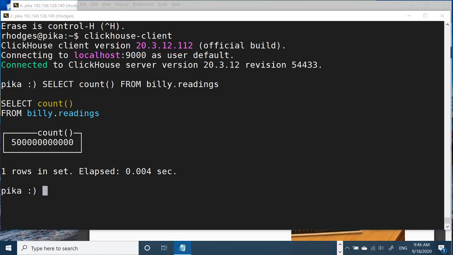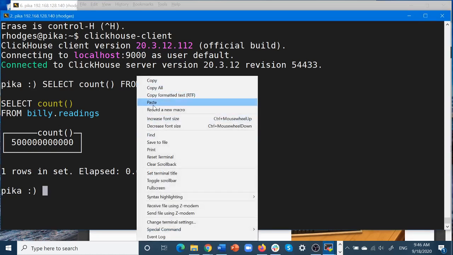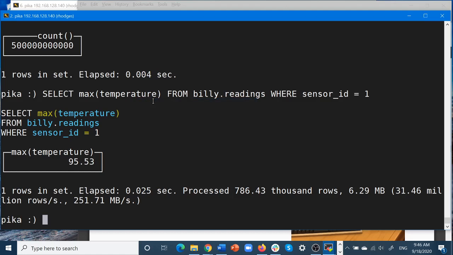Let's look for the maximum temperature reading from a particular device. So we're going to go to the source data, and let's just paste this in. And so we're asking the max temperature for sensor 1, and we get that answer back very quickly. In this case, it's 25 milliseconds. You'll notice, though, that we actually had to process the equivalent of close to 800,000 rows, yet we got this response back very, very quickly. The reason here is that we're taking advantage of the compression, which reduces the amount of data that we have to read, plus we have a key which allows us to select the data to read very accurately.